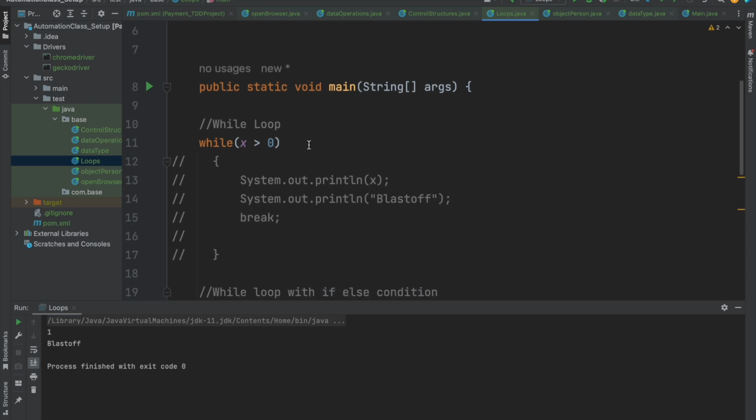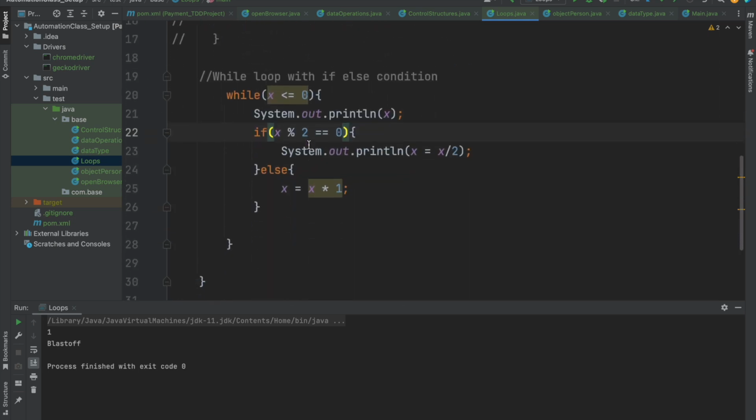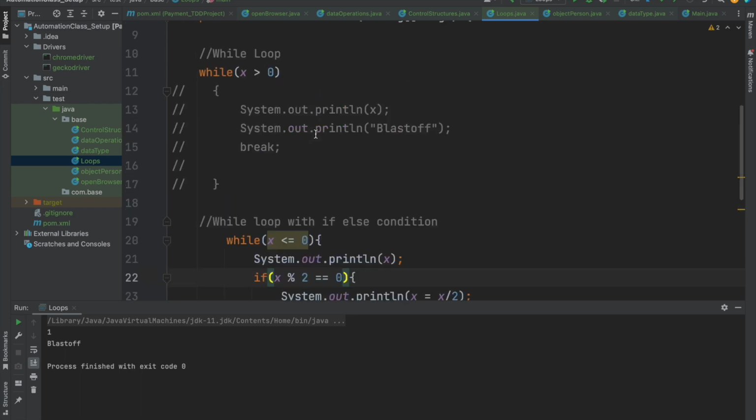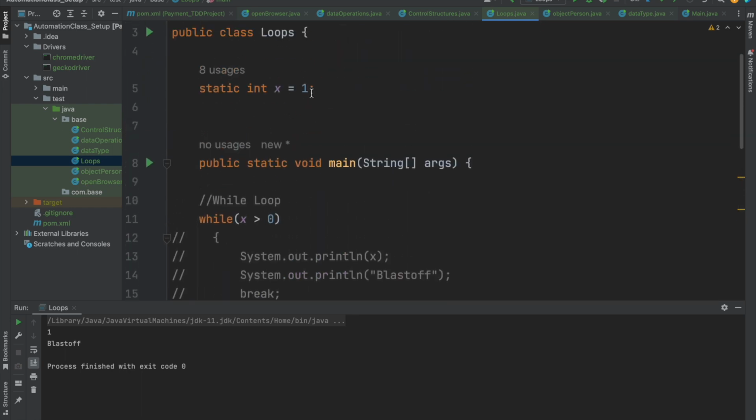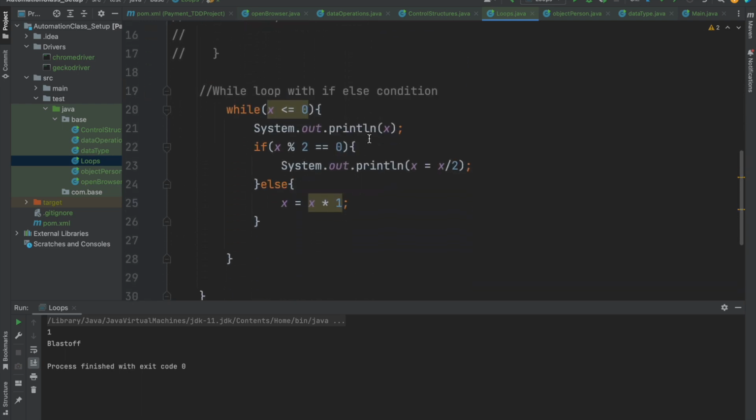So if you say 1 modulus 2, let's give it another value. Let's say this is 5. If I have 5 modulus 2, it should be exactly 1, right? That is 5 divided by 2 remains 1. So the remainder is 1.